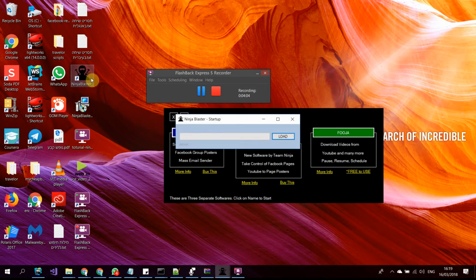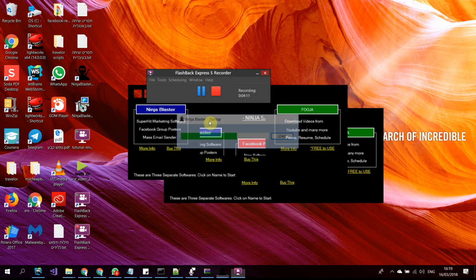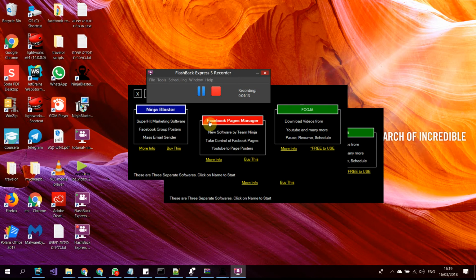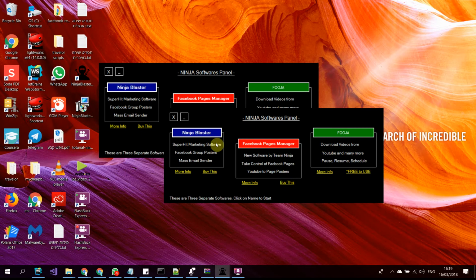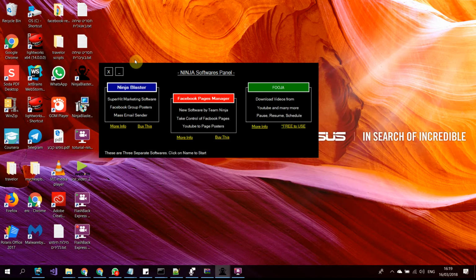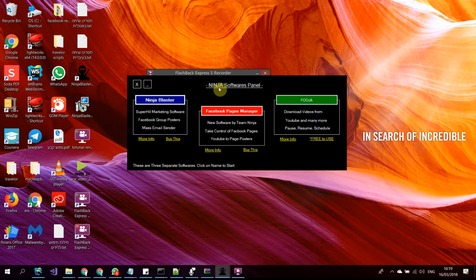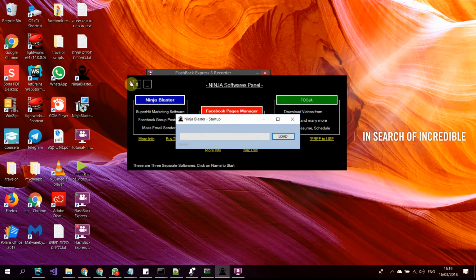You'll press on it twice and then the Ninja Blaster will pop up in just a few seconds. Okay, so this is the Ninja Blaster menu and you can see here I already have it open. After we've opened this, we'll have 3 applications here: Fuja, Facebook Pages Manager, and Ninja Blaster. Ninja Blaster is the one that interests us, so I'll press the blue one.